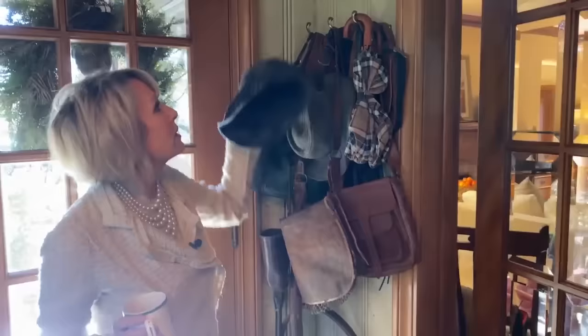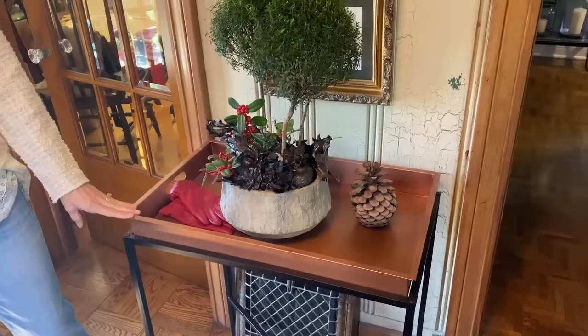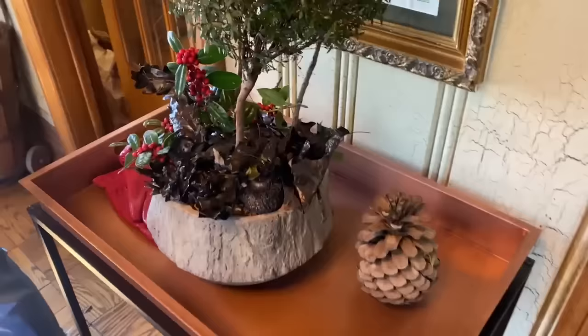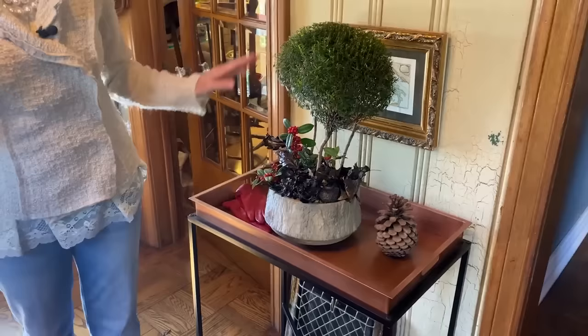This table I love in this spot. Again, if we're entertaining at the bar, I can set out all of the glassware and everything here, maybe with some appetizers or goodies. This is called the Essex Butler Tray, and I got this from Gardener's Supply. It was a great price, under $100. It's got a removable tray. It looks fabulous indoors or out. I obviously like two-stage topiary on it. And as you can see, continuing with that faux bois theme, I've got another faux bois container here with one of my myrtle topiaries that you might recognize.